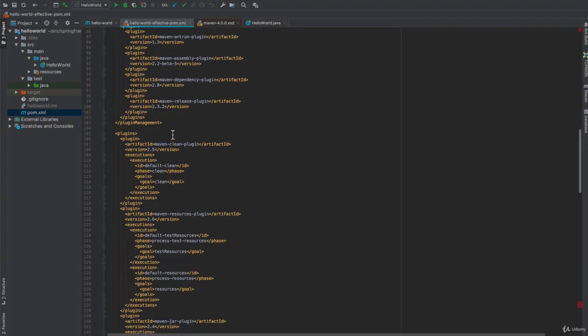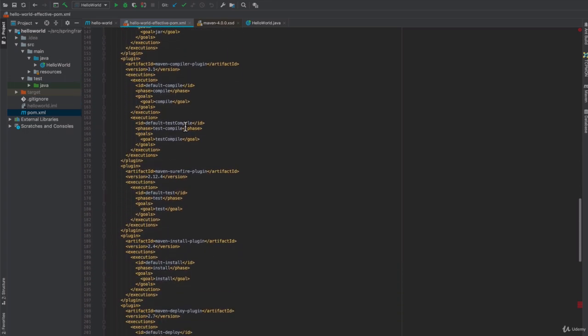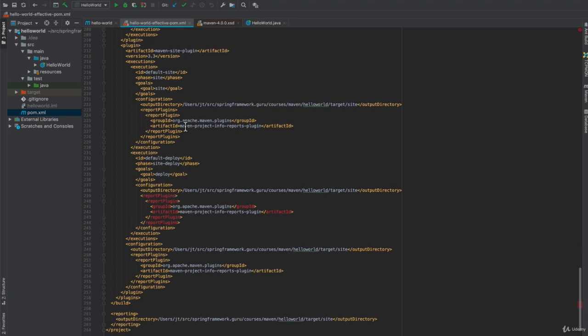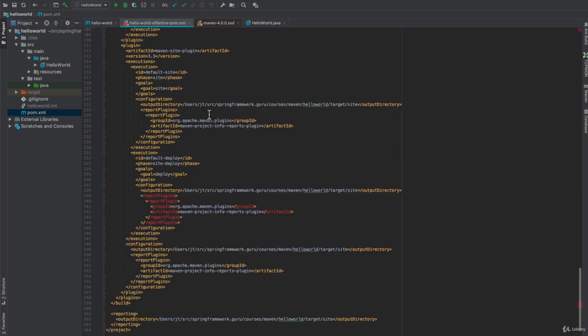As well as we have plugins. You can see there's a Maven Clean plugin, the Resources plugin, Jar plugin. I'm not going to read off every one of these here for you, but we can see the actual effective POM is much different from what we defined. So we get a lot of stuff by default for us. And this is all just simply from the Hello World example that we had. You can see that we only defined a single dependency in there and a few properties, but the effective POM has a lot more stuff in it.